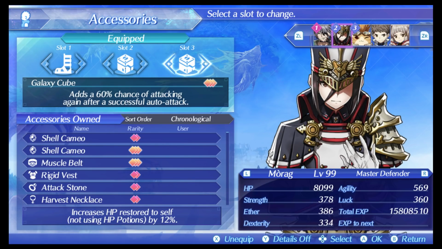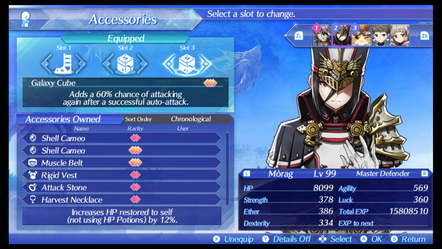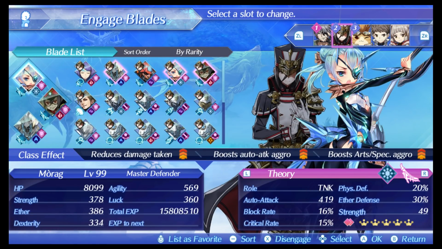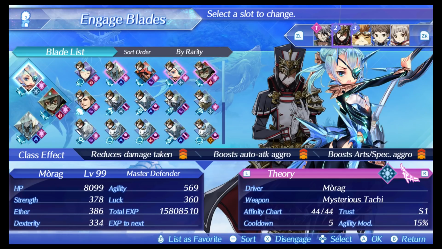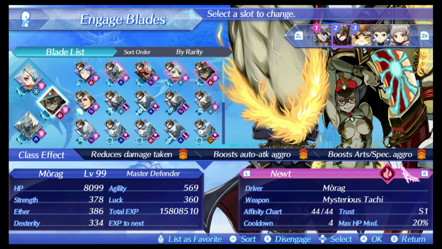I gave them a Galaxy Cube. Again, just to be able to spam driver arts and to be able to fill our party gauge meter. It's nothing crazy. It's a simple tactic, to be honest. Okay, so as far as the blades, we just have Theory. We have Theory, Newt, and Aegeon because of the agility modifiers on Theory and on Aegeon. On Newt, she has a max HP modifier of 20%, so this will allow her to survive a little bit more.